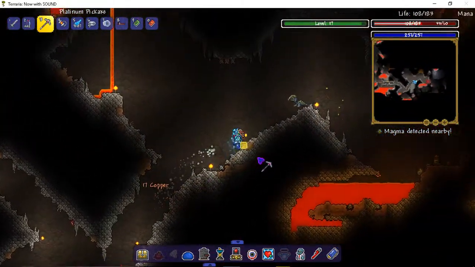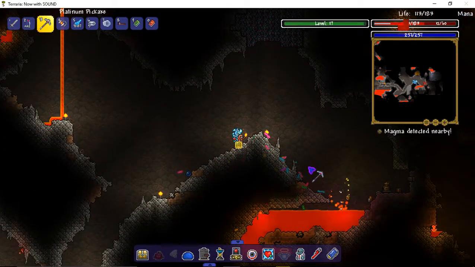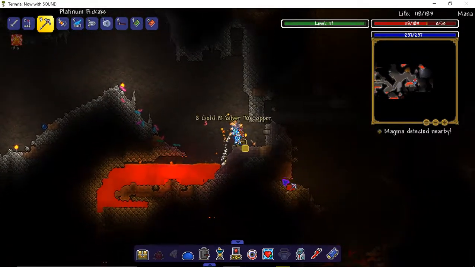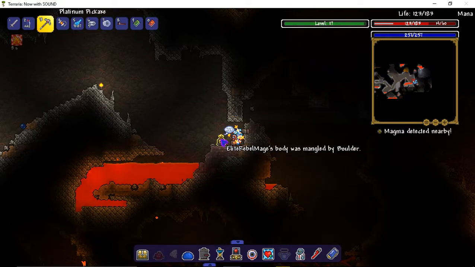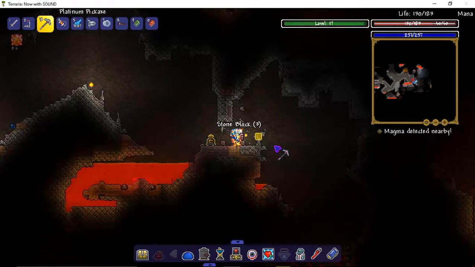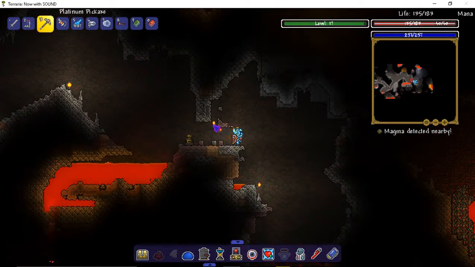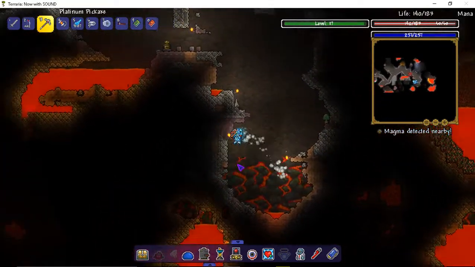What did I just hear? I hear things picking up my... It took my gold! That son of a bitch. That son of a bitch! How dare he? That son of a bitch. I don't even know what he was. Now I'm extra cautious.